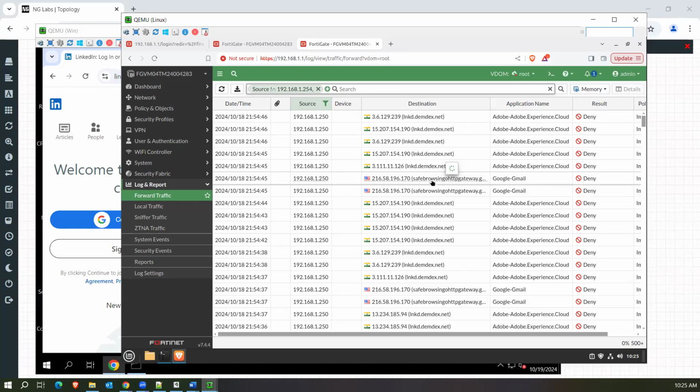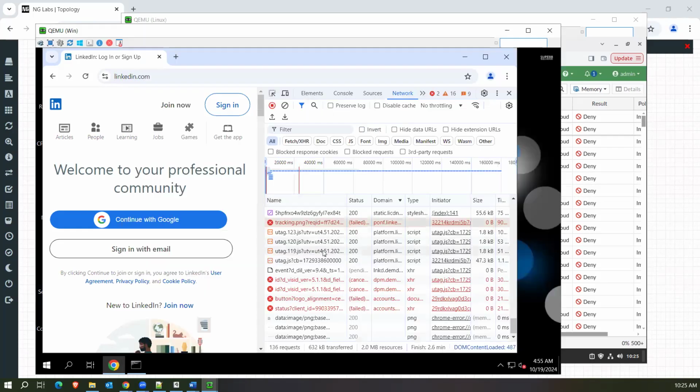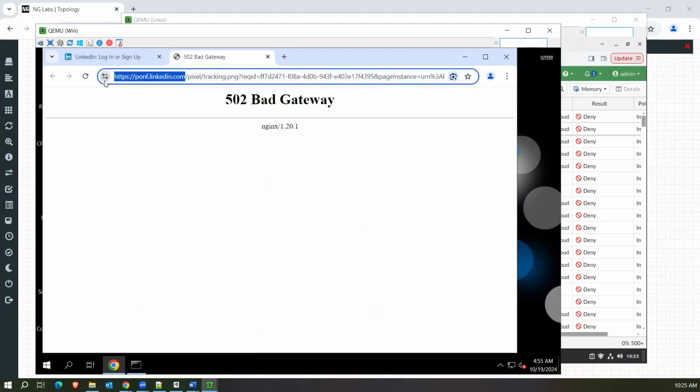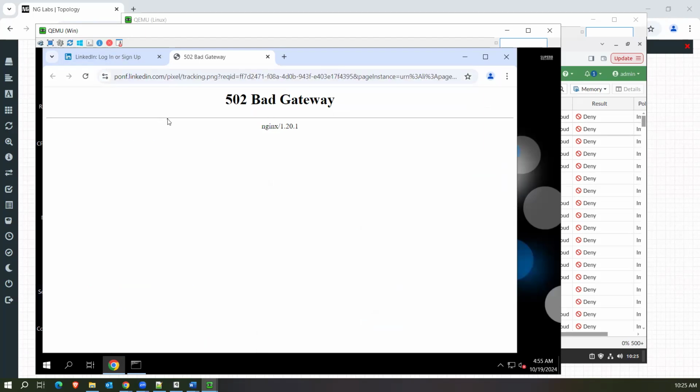Now, if you get some time, maybe we can play with this in the lab today, and you can find out which well-known websites, how do they track the users? For example, this tracking.png. So if I allow this tracking.png, okay, let's do this. So this is just for experimentation.